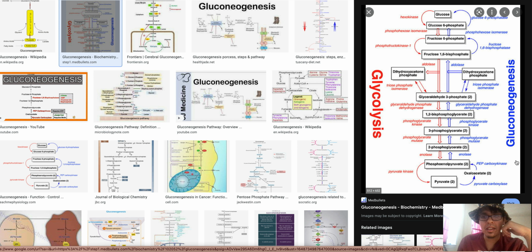So we'll go into that next time, and I'll also go into the reverse of step 3 of glycolysis, which is very important to understand. The fructose 1,6-bisphosphate reaction requires fructose 1,6-bisphosphatase, and it's a whole different complex step in itself.